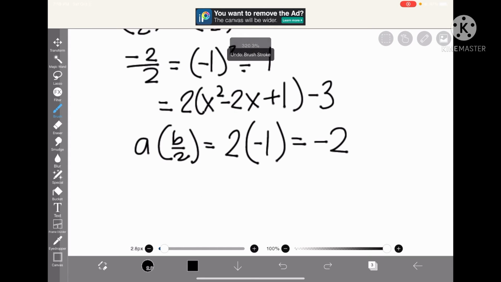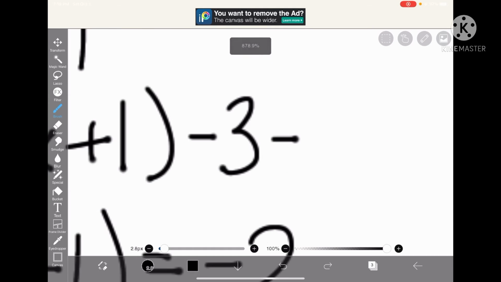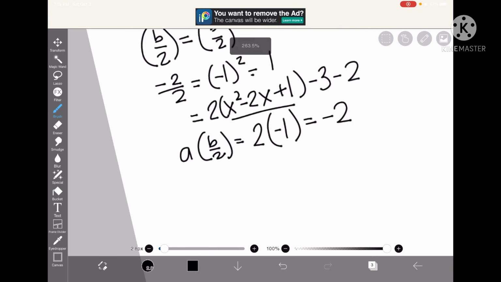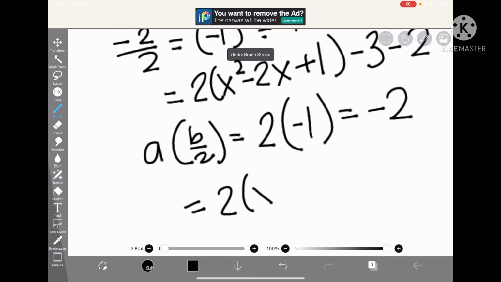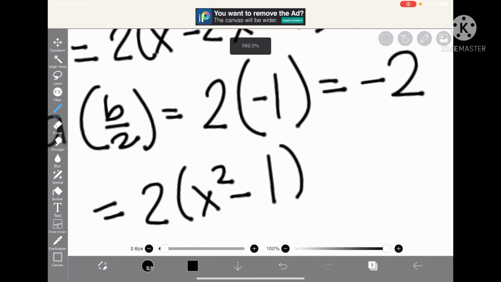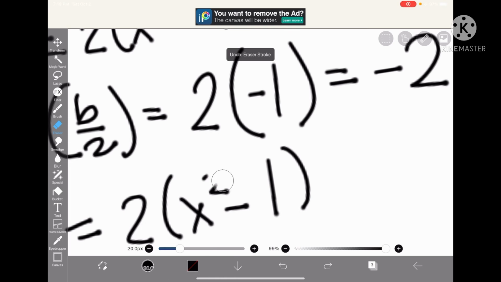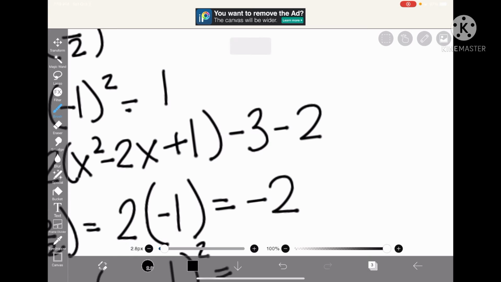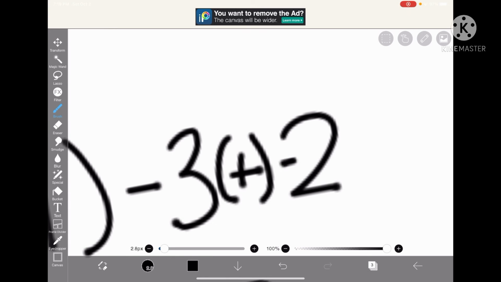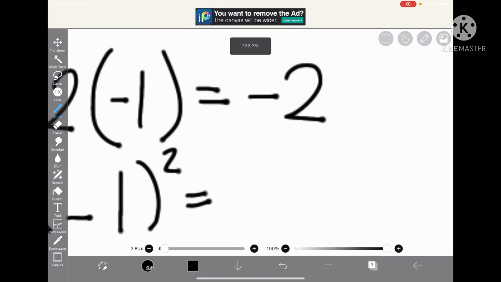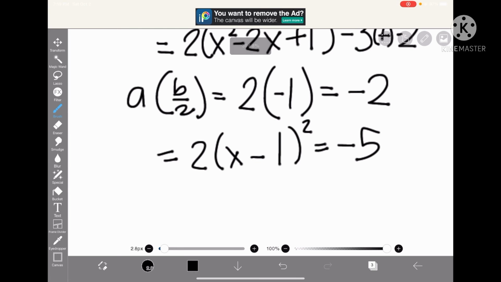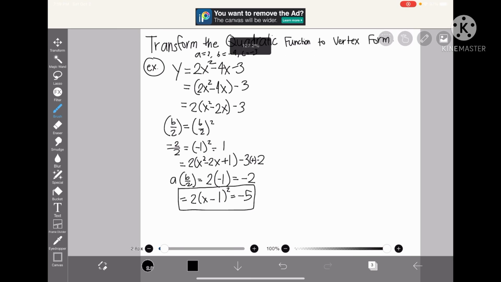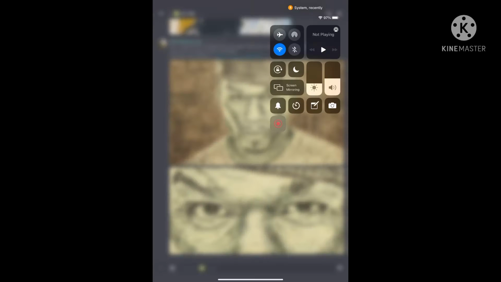And you have negative 2. So let's add that to this side. The next thing we're going to do is to create this into a binomial. Perfect square binomials, if you still remember that topic. Negative 3 plus negative 2. Add this type of sign if you're confused with those. If you're still confused, it will become negative 5. And this is the vertex form for this equation.